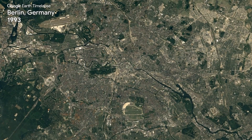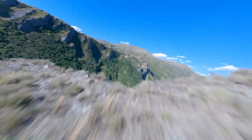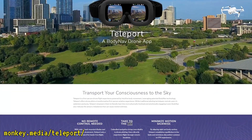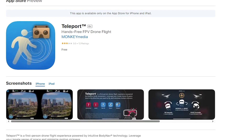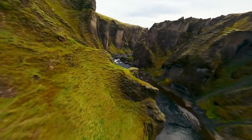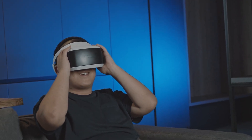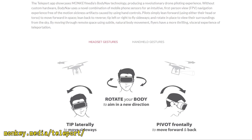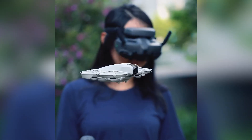While Google is on a mission to bend time by recreating realistic walkthroughs of the past and future, Apple users can do the same with space by transporting their consciousness to the sky. That's the direct tagline for Monkey Media's app called Teleport, available on Apple devices. This app allows users to experience a first-person drone flight once they put on their headsets. Forget about craning your neck upwards to control your drone with a remote — Teleport uses intuitive body movements to provide a one-of-a-kind simulation experience and moves the drone through different modes so users can control their flying drones, hands-free.